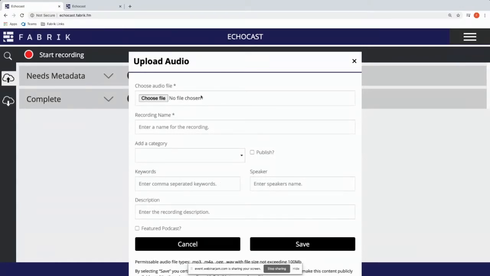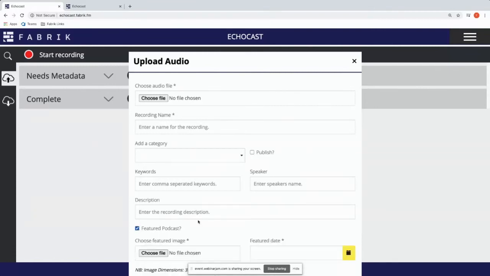So as I said, all of this information is important, so please don't leave it out when you are uploading your podcast. And then you can choose to add, as I said, keyword, speaker, description, very important. And you can decide to publish or not publish. So you don't have to publish it right then and there. But if you'd like it to go live straight to your Apple website, then click here. Or you can just save it if you want to come back to it at a later stage. So this is interesting.